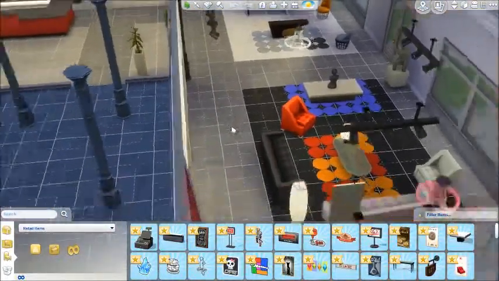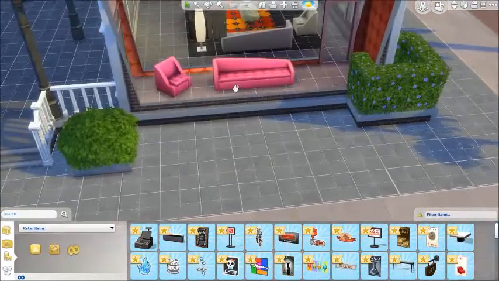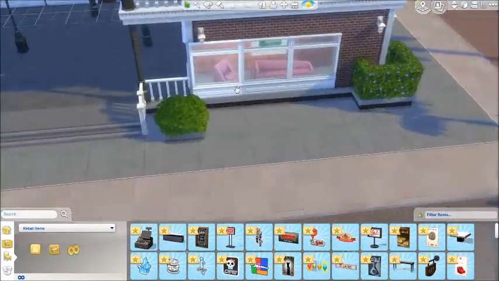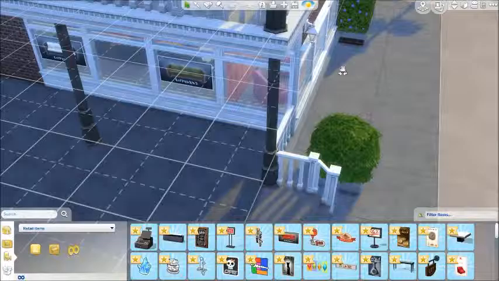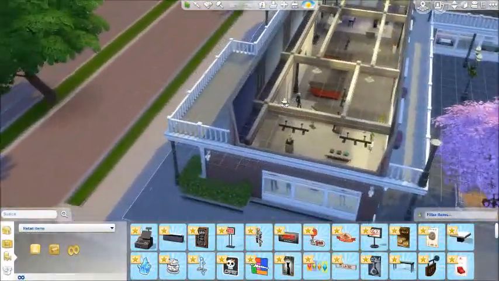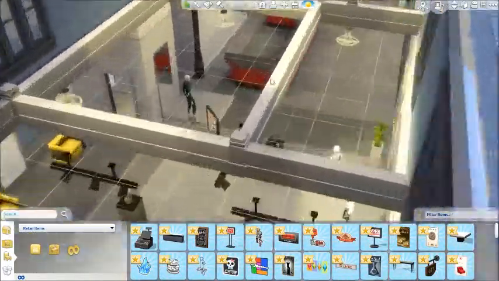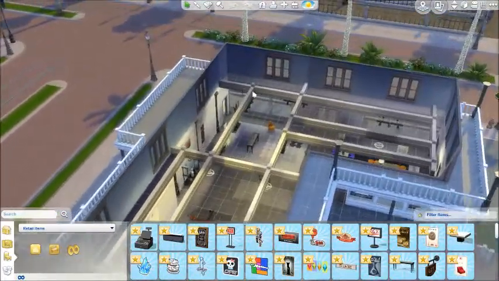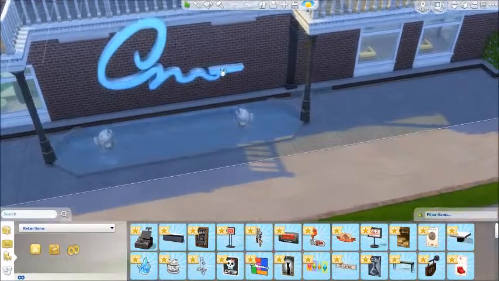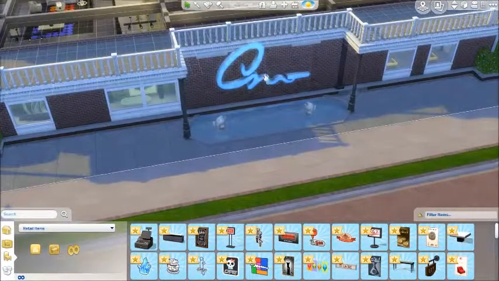So, let's see what comes new. Let's see if we can. Oh, look at these. These are new windows. That's nifty. Oh look, looks like they added fences for beams here to make it look more realistic. Oh look, it comes with, look at these signs. It comes with signs too.